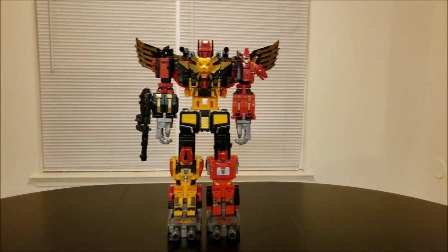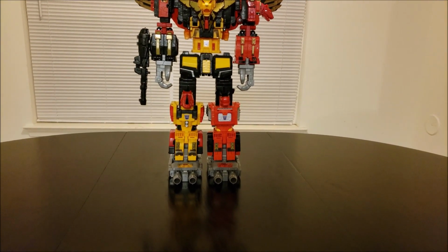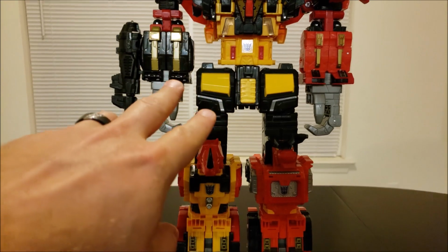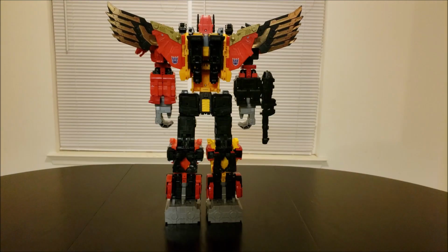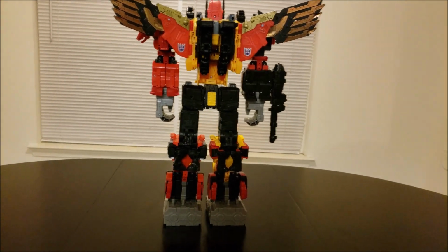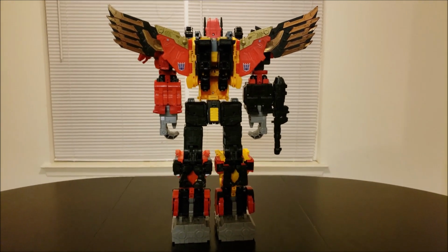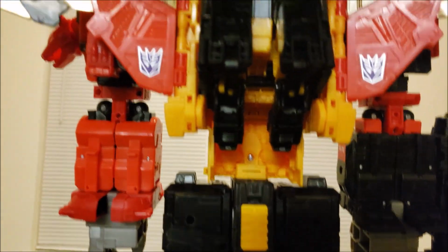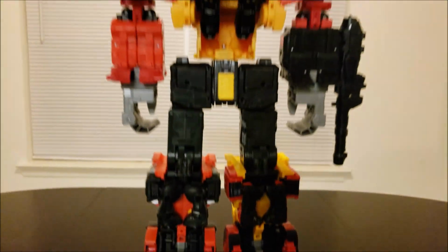Now, while Dive Bomb and Rampage can switch places if you want them to, Torox and Headstrong cannot, just because of the way these pieces are built. They're not reversible, so they are stuck being their left and right legs respectively. Here's a back view of Predaking, just so you can see what that's like. He is somewhat hollow from the back, but not as bad as it could have been. Probably the most hollow bit is right here in the center of his torso. There's really nothing going on there, but he has a little bit of filler with these lion legs sticking in there. Back of the legs look a little empty, but not too bad.